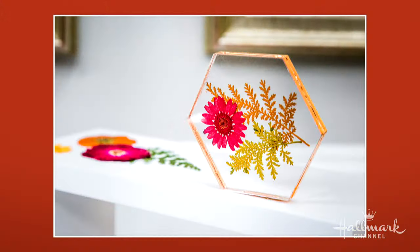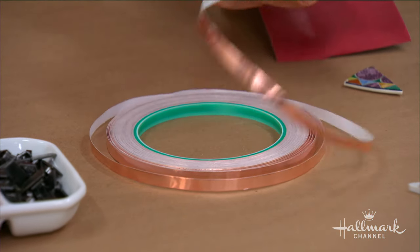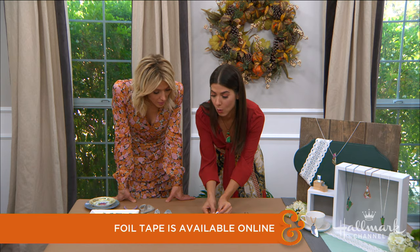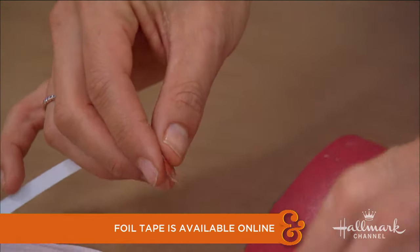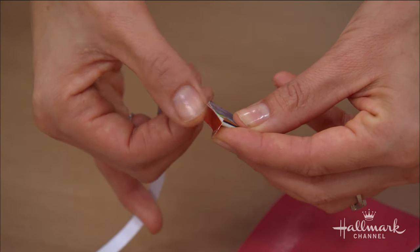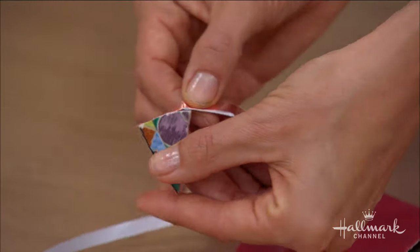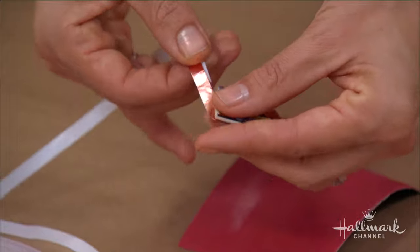Yeah, on the pressed flower coasters — they were so beautiful. It really does emulate the look of like jewelry hardware. So what I have here is a copper piece. This particular kind has a paper backing that you have to peel off — each one's different. If it has the paper backing, peel it; if not, don't worry about it. Now there are two ways you can do it: one is you can run it right along the edge so that from the front it's flush and you don't see it, but from the side it covers the edges.